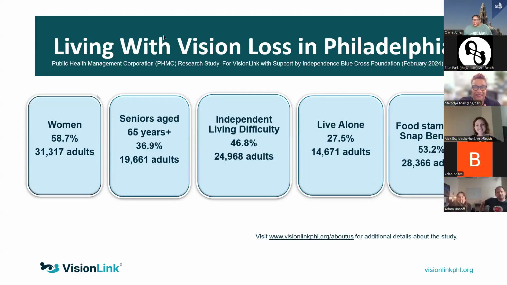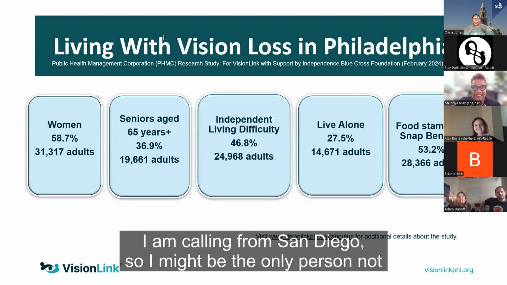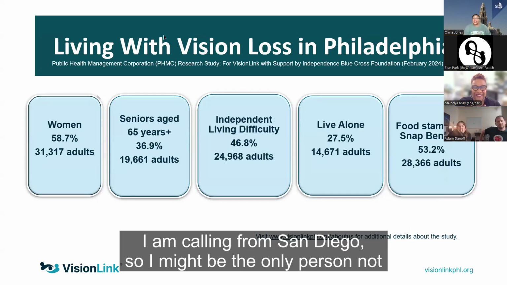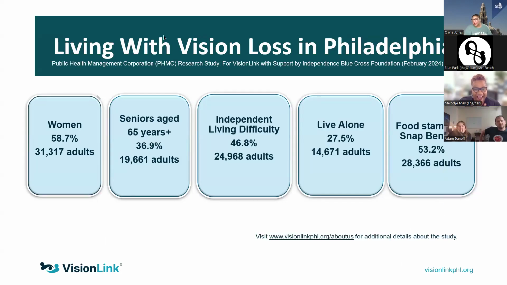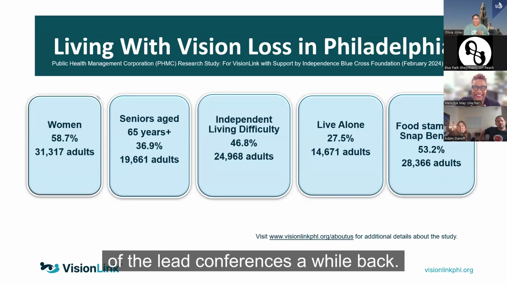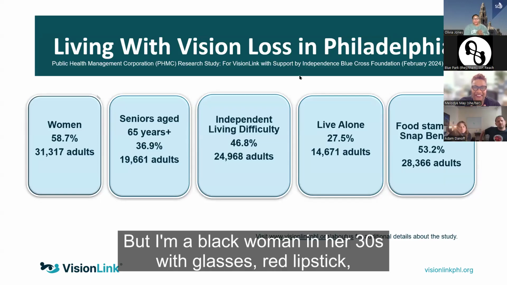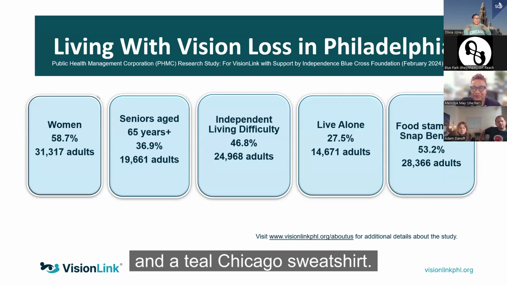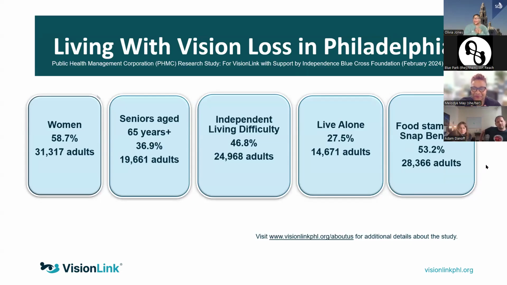This is Olivia. Hi, I am Olivia, calling from San Diego, so I might be the only person not on the East Coast, but I fell in love with Outreach at one of the LEAD conferences a while back. But I'm a Black woman in her 30s with glasses, bright red lipstick, and a teal Chicago sweatshirt.